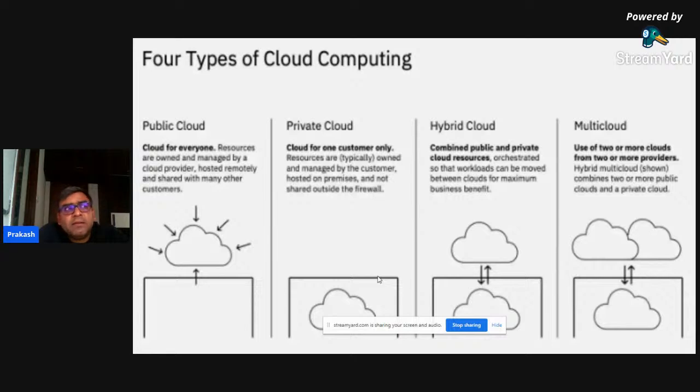Multi-cloud is a fairly recent phenomenon that came in maybe in the last 2-3 years, and now it is going even more. With more and more cloud players coming into the market, it is getting more momentum, in terms of whether you can use a capability of cloud A and also a capability of cloud B, the goodness of both cloud providers. I have seen people using some of the AI capability of Google Cloud and some capability of AWS, and if they're coming from a Microsoft background, they prefer to use application-related services from Azure. Though any cloud provider may provide most of the services, if you want to evaluate which service in which cloud vendor is more fit for you, you can go for it.